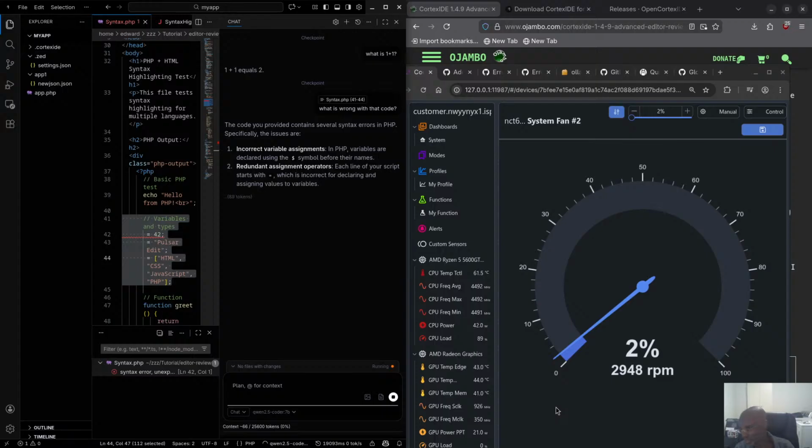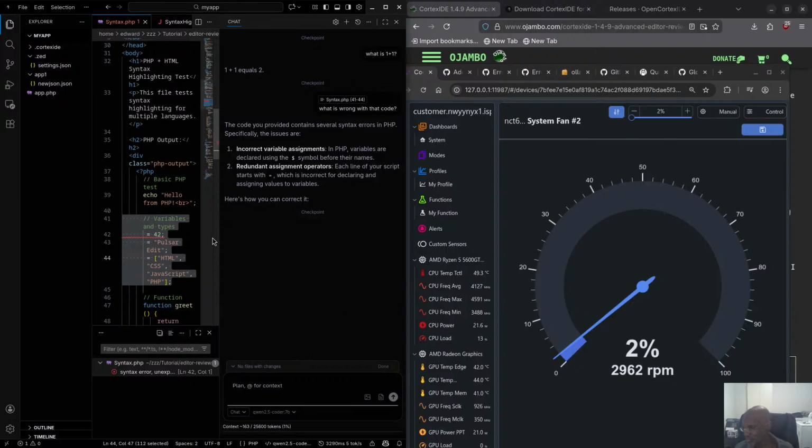So I have an AMD, a Ryzen 5 1600. Oh yeah, you can see it right here. My GPU is an AMD Instinct MI60. It's a server grade GPU. It doesn't come with any cooling, so that's why I have this fan shroud, and I have to control the RPMs manually, because the temperature shoots up really quickly. It can go from 0 to 100 in a blink of an eye. There was actually one time I got it to 500 degrees Celsius, so that's why I prefer to control it manually. So incorrect value assignments, that's actually true. I just wish it would use the GPU, because it'd be much faster.